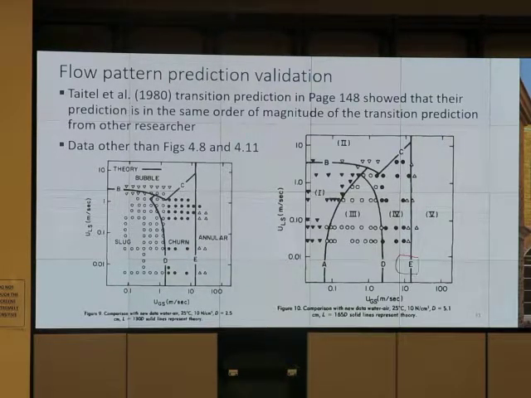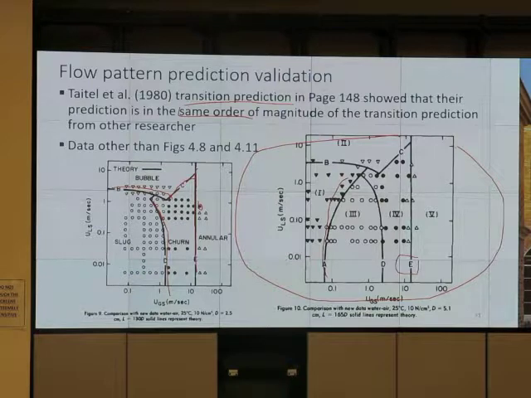In this case, instead of J, they use letter E, okay? But basically, it's kind of a match, sometimes a mismatch for the annular flow. Taitel et al.'s transition prediction shows their prediction in the same order of magnitude. Same order of magnitude, not identical. See, there's transition F, transition G, transition H, transition J. Sometimes we have transition A. So it's acceptable, and they plot it on a log scale. So when it deviates that much, it's maybe quite a bit more on the linear scale.